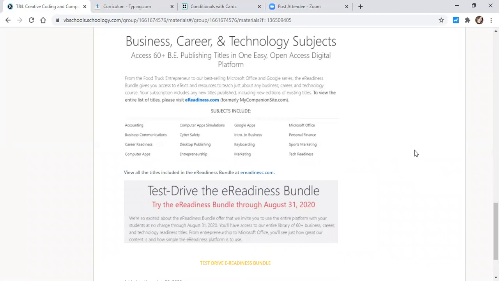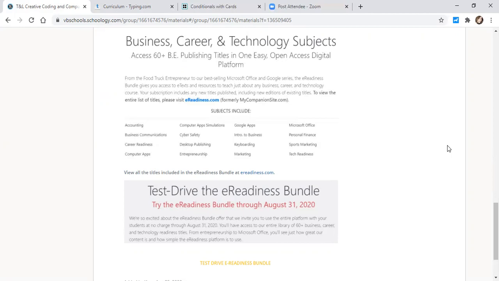One of the reasons I opened it up to this course was because there was some career readiness stuff in there and some tech readiness stuff in there. And I thought that might be something. There's some cyber safety, you know, that might be helpful. If this is overwhelming to you and you feel like everything that we've already talked about is more than enough, then stick with that. That's okay.